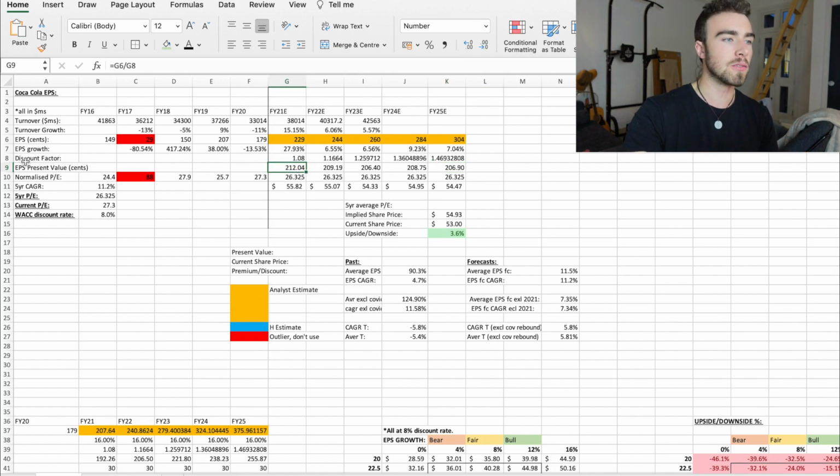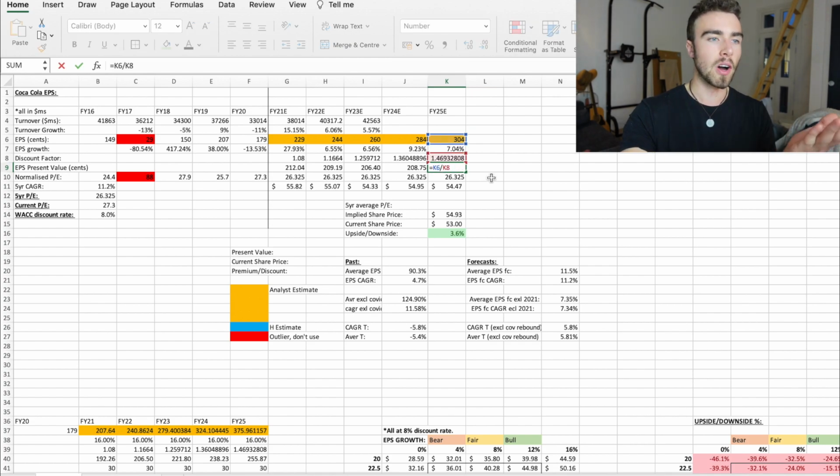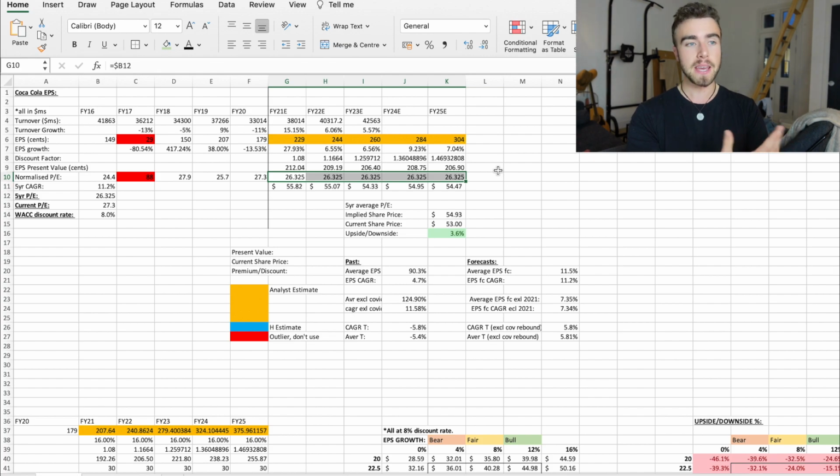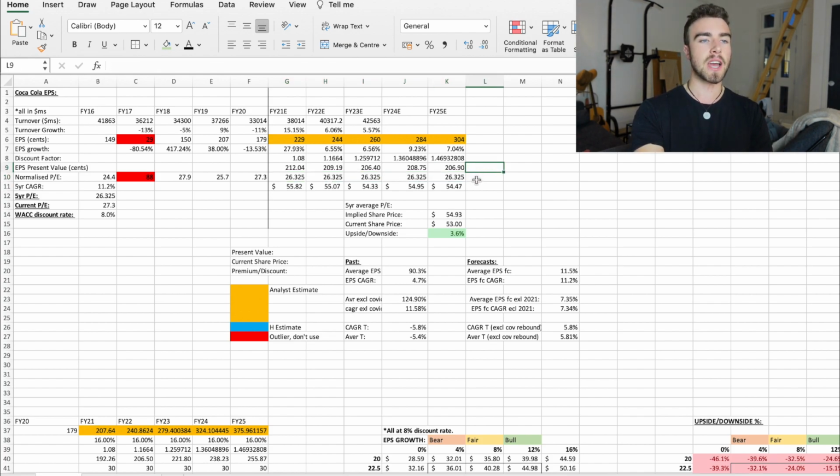So then you've got the present value of the EPS. You can see here, there's not a big discrepancy between that and that because we've only divided it by 1.08. But here, there's a much bigger discrepancy. What we're saying is $3.04 of EPS 5 years down the line is worth $2.07 of EPS today, dividing that by the discount factor. And then we're multiplying it by what we think Coca-Cola's PE would be. As I said, you've got the discounted earnings per share multiplied by the PE to get the target price. And that's literally it. That is the whole entire model.